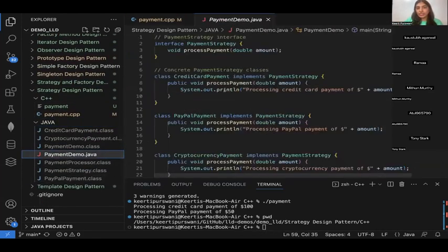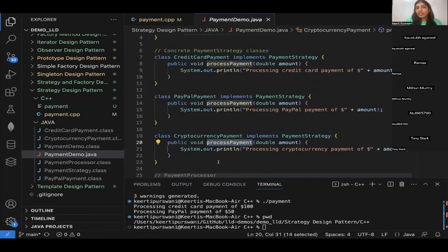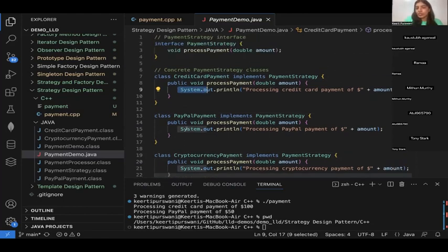So here you can see that this is the payment strategy, this is the interface, and this is the abstract method, correct? Because this is the interface. All of these concrete payment strategies will have to implement which function? This process payment. So you can see process payment, process payment, process payment, right? Whether it is credit card, PayPal, or crypto, you're going to do it. Right now there is obviously one output statement, but you're actually going to process for this amount, correct? Make sense? Yes, this much makes sense that there is one strategy and then there are concrete strategies.